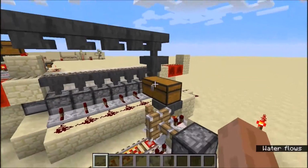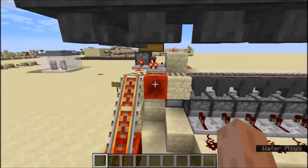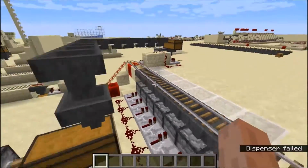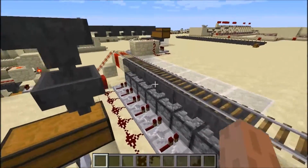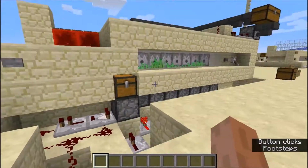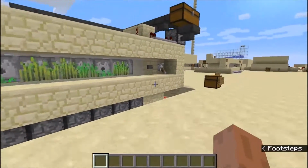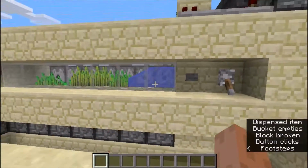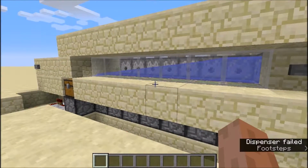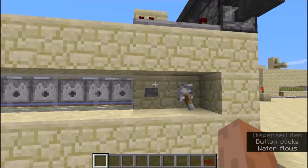Yeah, it goes into this loader, which loads it into this minecart, which goes into here and splits it on these dispensers. That then, when you press this button, they will bone meal stuff. Then you press the water button. Make sure this is closed. You wait a little bit. You press this again. You do this.